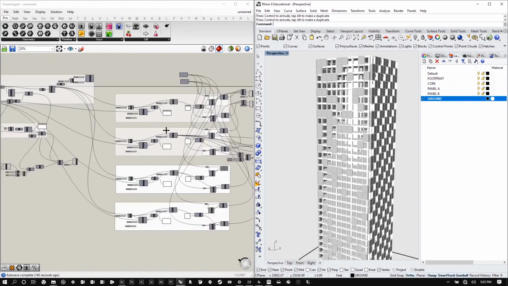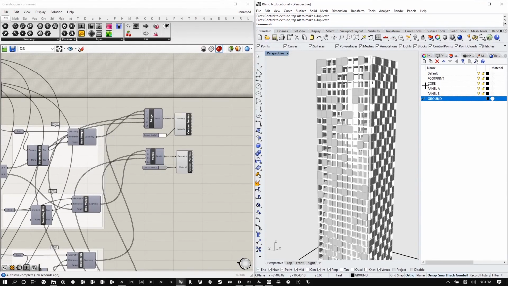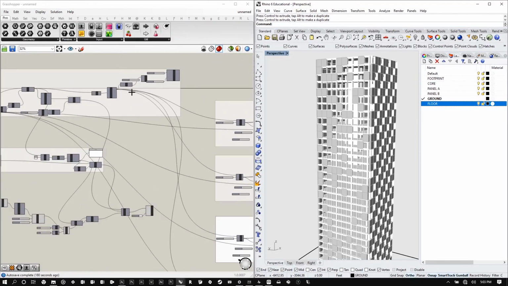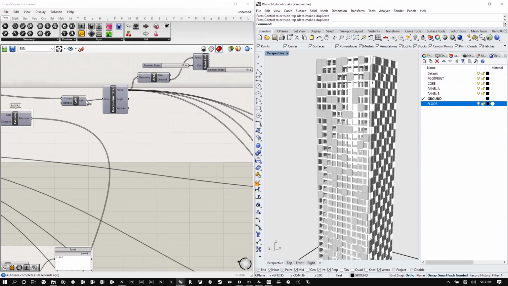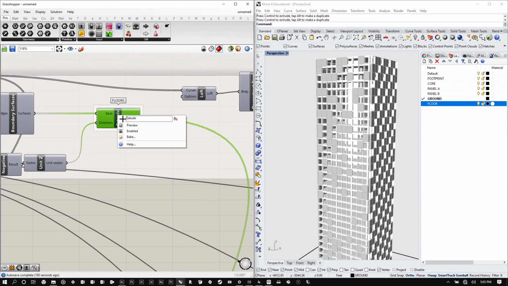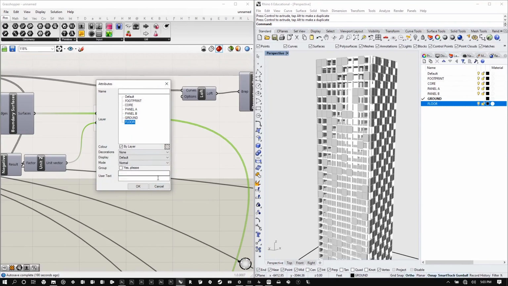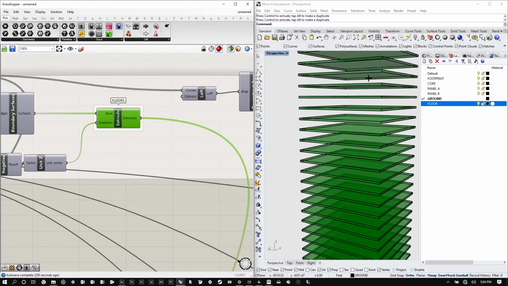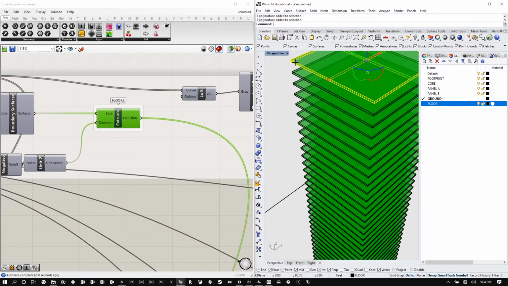So to bake, you always create a new layer. Always, please, always create a new layer. So we'll call this floors, a new layer, when you bake geometry. Because if you don't like it, you can just delete the layer and you're done. If you bake it to the layer that you're already using, then you have to go in and select them all. It's a mess. Don't work that way. So the geometry for floors is over here. I'll just right click, hit bake, select the layer called floor. And now that's real Rhino geometry that I can then do things with, right?